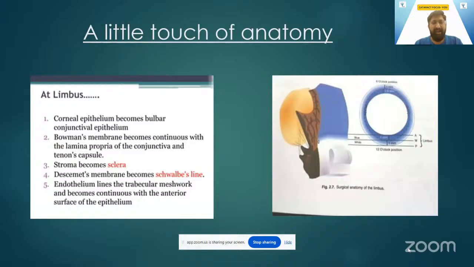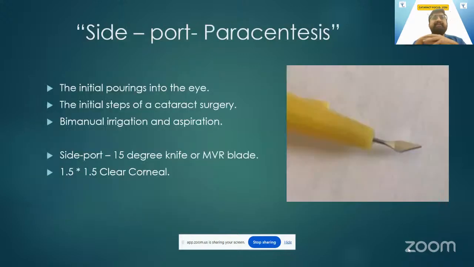A little touch of anatomy, which most of us are probably already aware of: the surgical limbus and the anatomical limbus, because there has always been a lot of hullabaloo about where an accurate incision should be made. In the subsequent slides, I've tried to cover it. I'll rush through this anatomy a little. I'm going to talk about the side port first, then the main port, and then elaborate on the other paradigms of what comes under a good main port.